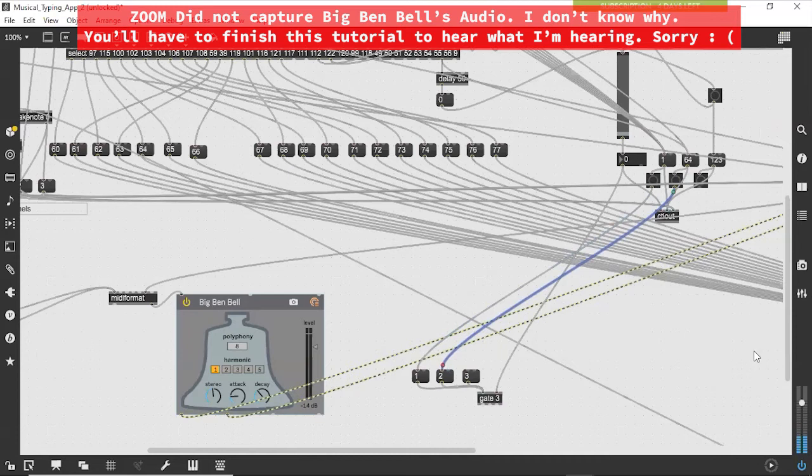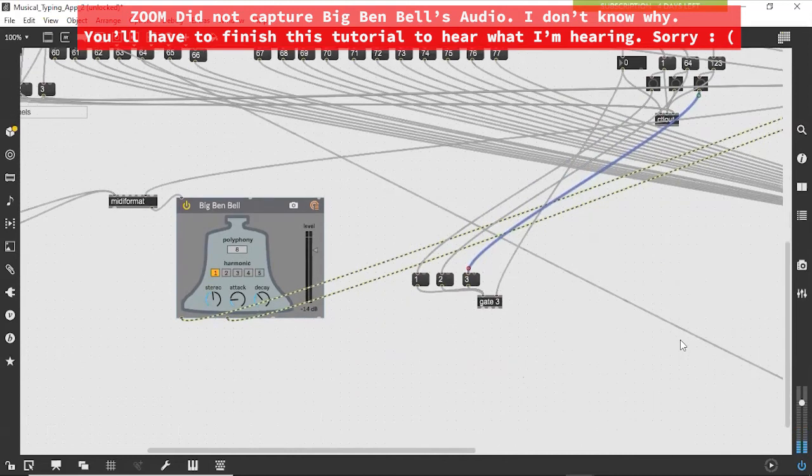Okay, maybe we can program 2 attack types depending on whether we have tab pressed or not. And we can use our all notes off, although it's not being received as a MIDI CC, so we can use all notes off maybe to create some decay settings.